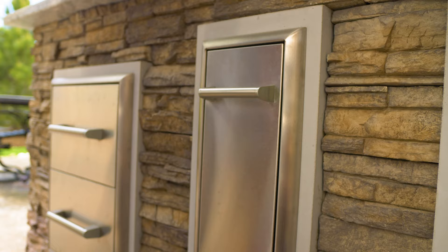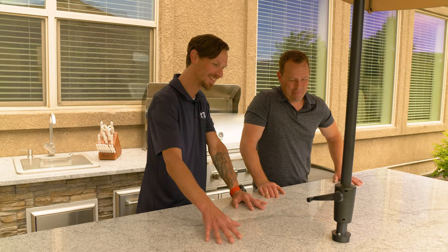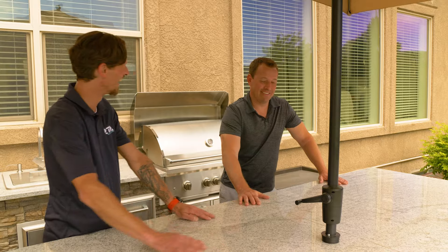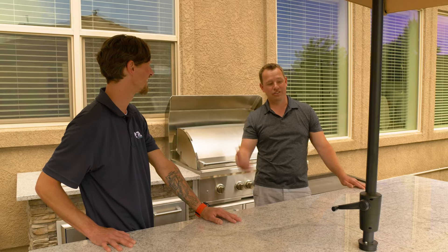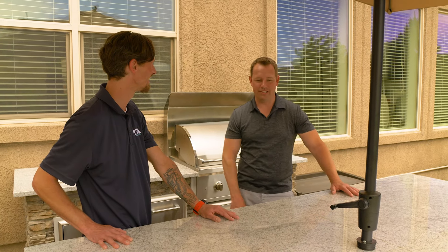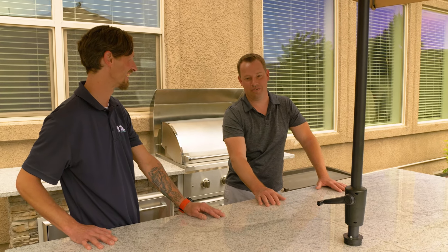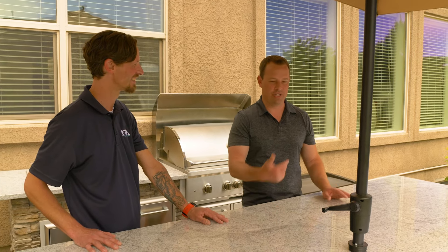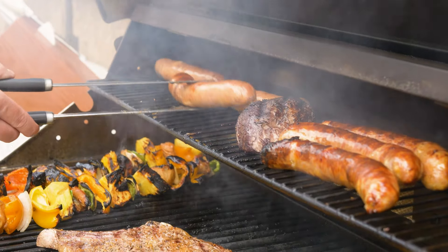What is one thing you love doing out here in your space that really makes your wife happy? So we live in Colorado — I'm an outdoorsman and I love to hunt. I bring home geese and ducks and pheasant and quail, and my wife hates feathers in the house. Having this seven-foot bar — bring it out here, clean it up, and I can hose it off. I leave all the yuck outside so that my wife can actually enjoy the meat and not have to deal with the cleaning.